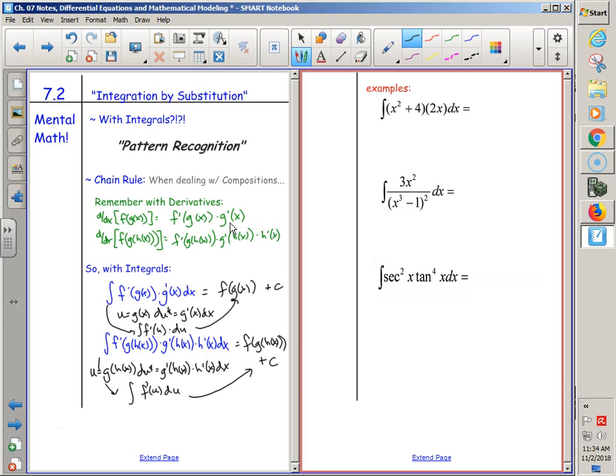So, what's the integral of this guy? Don't make me your 2x. Doesn't this look like a u and a du? So couldn't this be an f of g of x, and that's a g prime? Could we go back to, oh, this is just going to be x squared plus 4 squared all over 2.